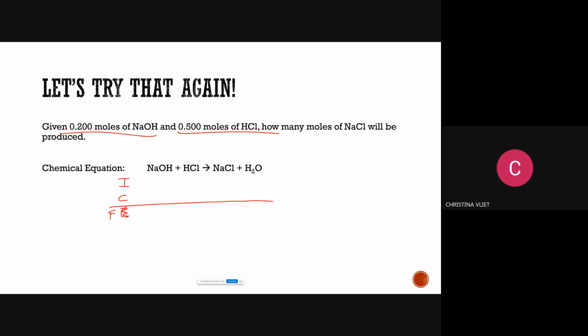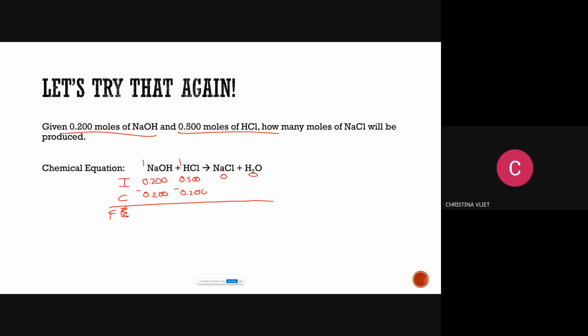So, NaOH would be 0.2 moles. HCl would be how many moles? 0.5 moles. Here you got 0, 0 again. Which one are you going to run out of first, NaOH or HCl? It's visible because there's a 1 in front here, right? You're going to run out of NaOH first. And so you subtract 0.2. You can't subtract 0.5 from both, otherwise you'd say you have negative amount of NaOH, and that wouldn't make any sense. So you use this up until you have no more. But these react at a 1-to-1 ratio. So this also completely reacts.